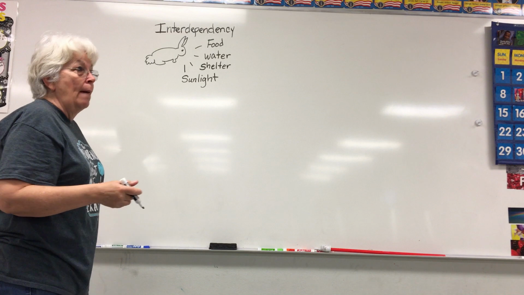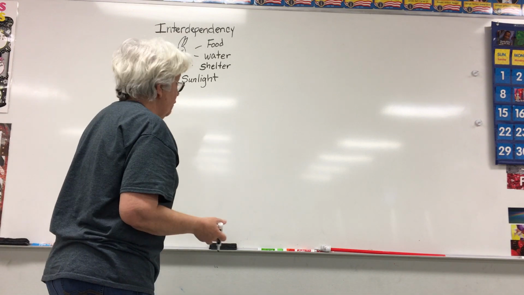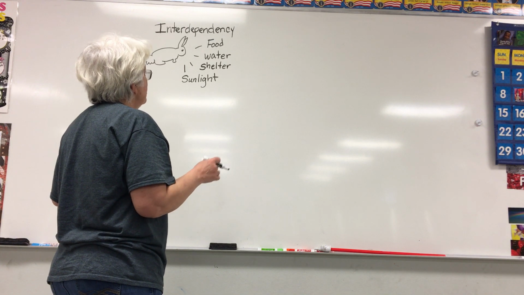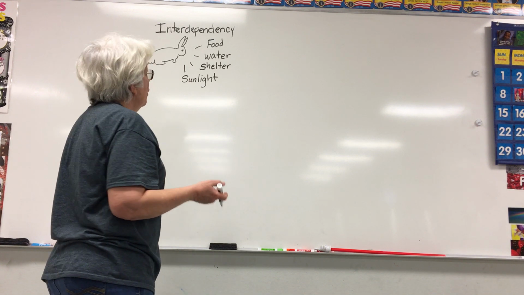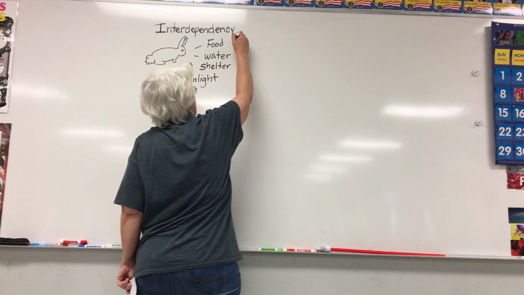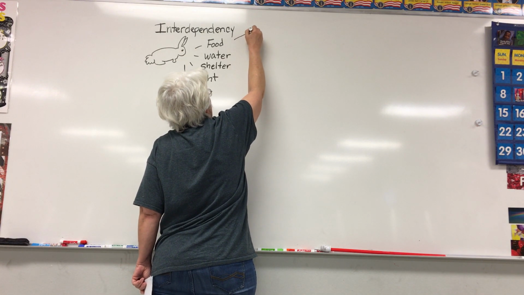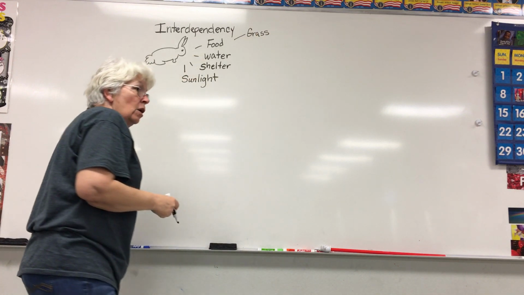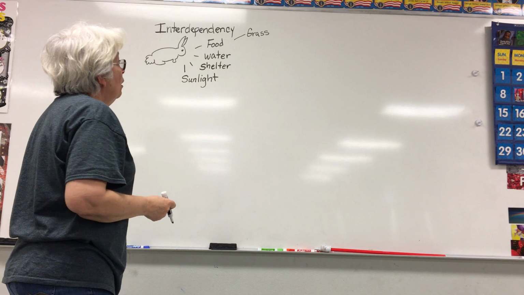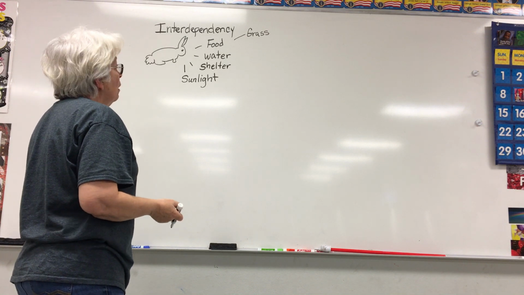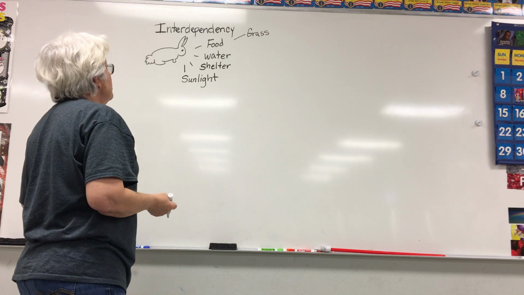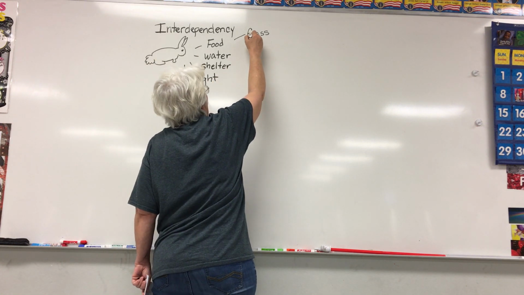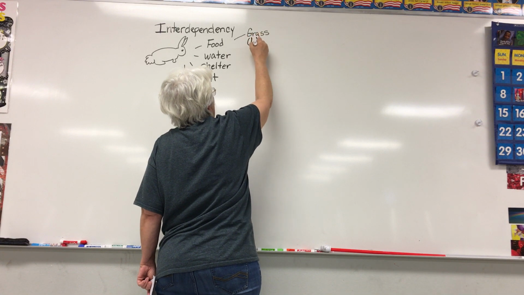So when we talk about rabbits, a rabbit is a herbivore. You got that on your vocabulary. And so what does a herbivore eat? A herbivore eats grass. So is grass a living or non-living thing? Well, it grows, and so therefore it must be a living thing. So we're going to put a big L because it's a living thing.